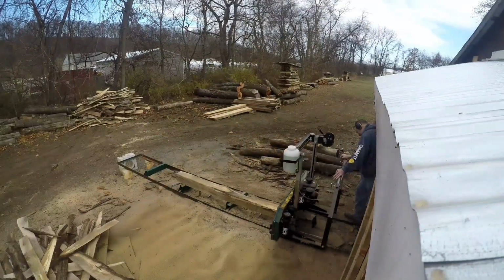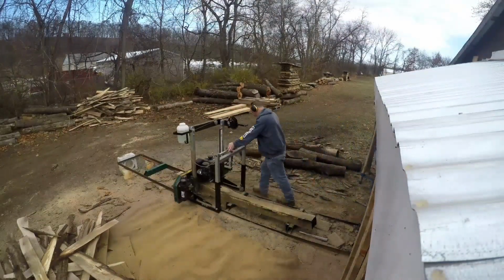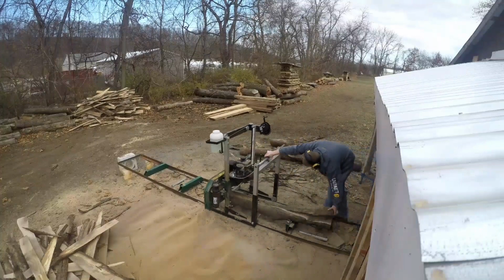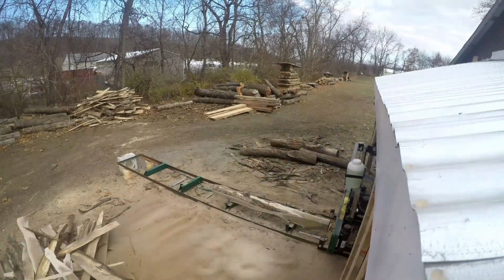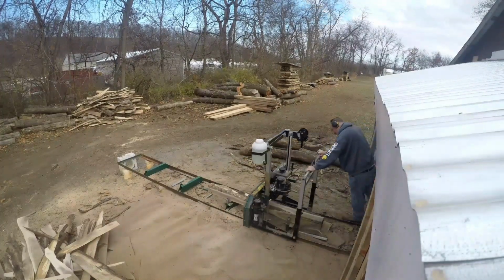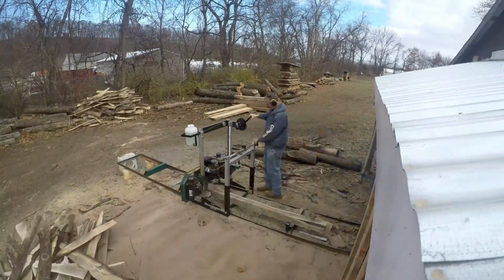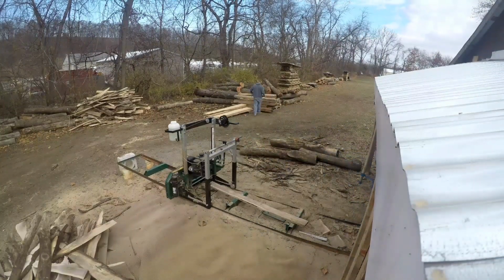This is something I'm doing so that I can have a few boards to make some projects. The extra slab wood doesn't really bother me if there's a board that I missed out of some of the slab wood. It's just not worth it to me to run the blade through an extra couple of passes to gain an extra 1x4 board. The blades aren't cheap to be buying more or to be sharpening them, and it's just easier for me to cut to the chase, cut down through, cut a nice square cant, and then cut some nice boards off of it. It's still a whole lot cheaper than going out to the big box stores and buying lumber.